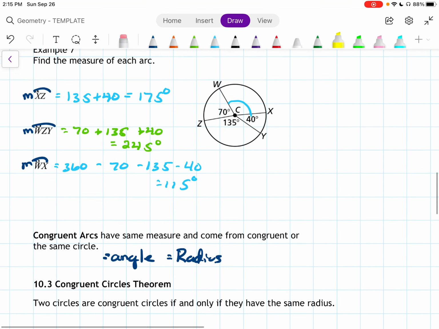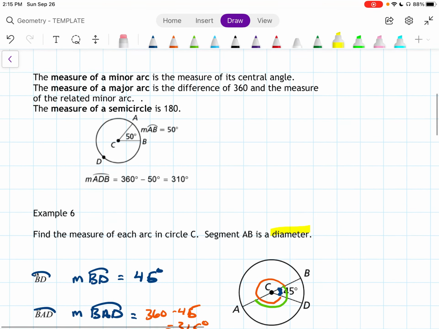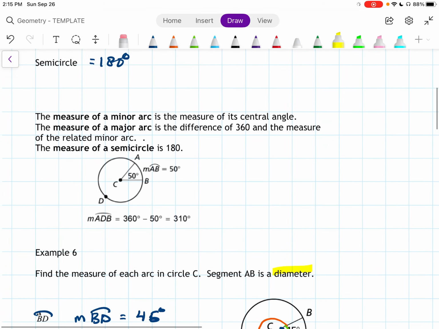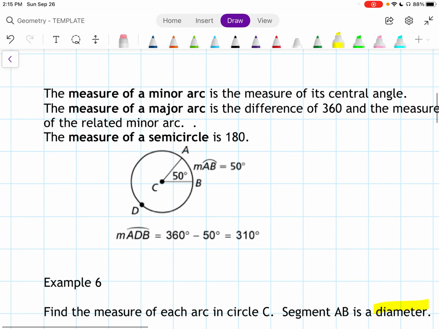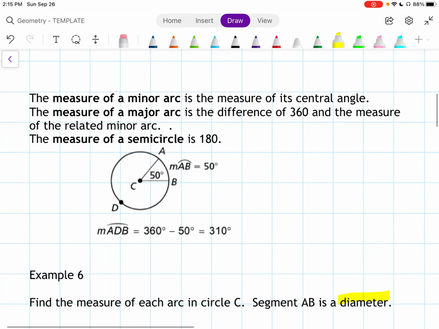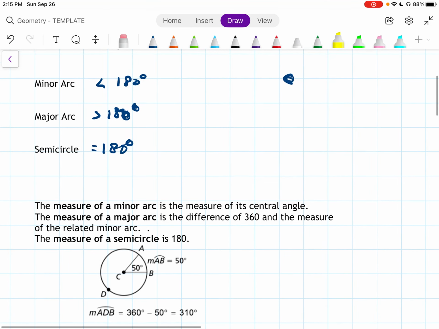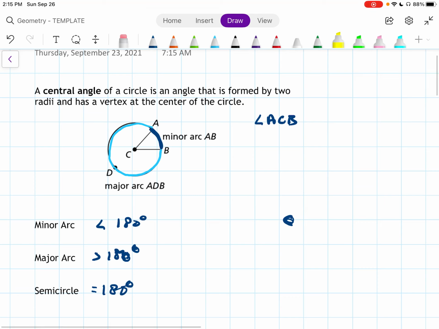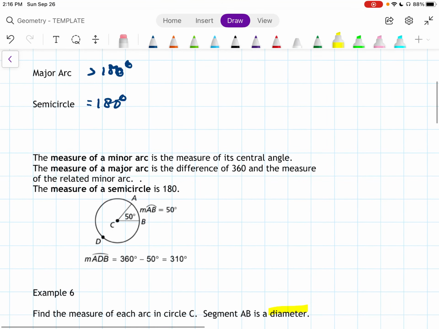What was probably the most important piece of this one? Probably doing a problem. Well, here, that's a good picture. Make sure that you have that picture. You know that minor arcs are less than 180, major arcs are greater than 180, and you also need to know how to name these. Make sure you know how to name them. Know that a major arc has 3 letters. A minor arc only needs 2. All right, that's all.